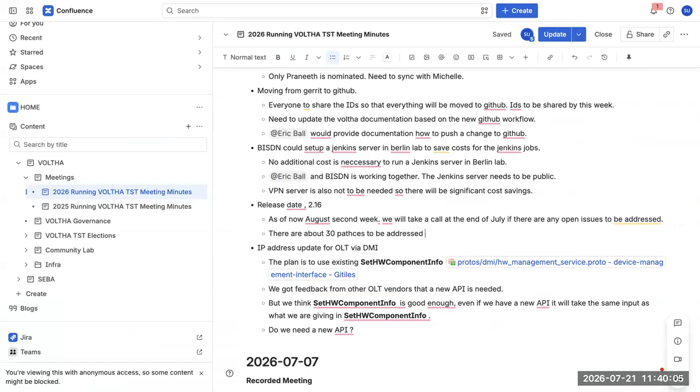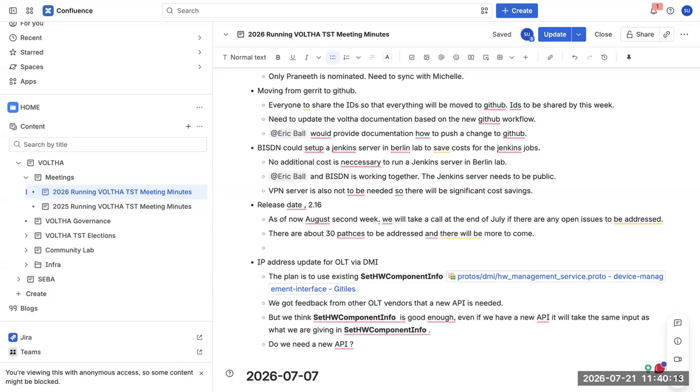For the OpenONU adapter, we are addressing the infra issues with respect to the proto versions. Once that is done, then that will be good for review too.